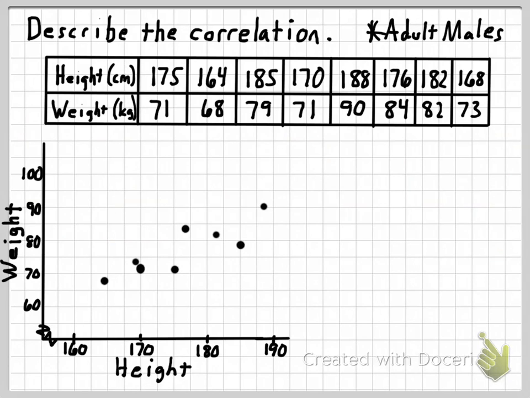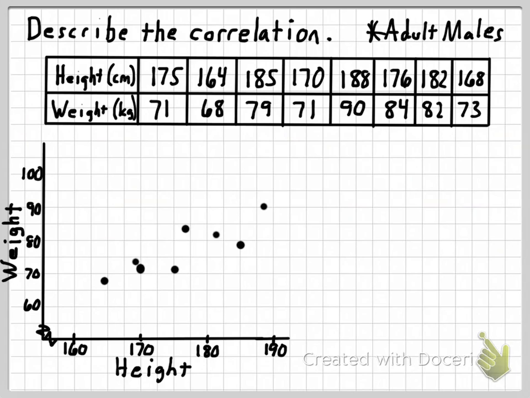Now I've gone ahead and made the scatter diagram with this data set, and you can, if you like, pause the video and try to see how I made that, but I think you know how to graph ordered pairs pretty easily. And I'm telling you to describe the correlation. Well, we're going to consider those 3 things that I mentioned before. First of all, what's the direction of the correlation? Well, it seems pretty clear to me that as height is increasing, generally speaking, weight is increasing as well. So there's a positive correlation.